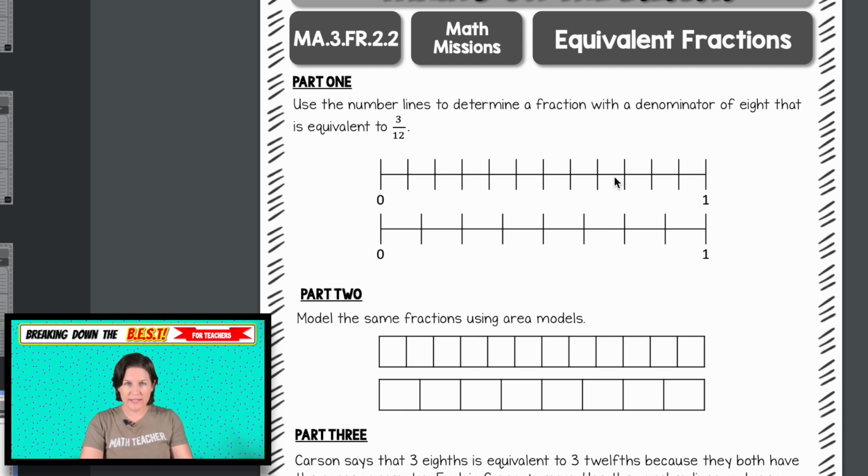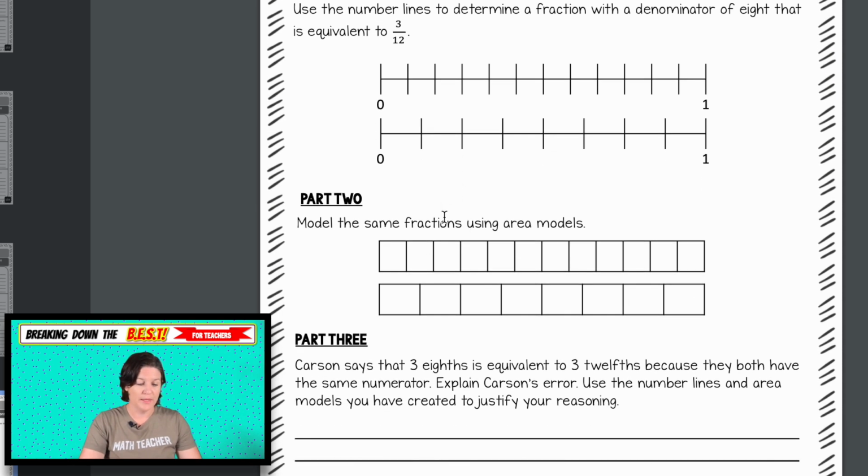We are generating an equivalent fraction here, but there are enough because we have the scaled number line. Really, all they have to do is plot 3/12 and then connect that to how many 8ths it would be. There's so much provided for them that it's not hitting quite the level of thinking that they'll need in 4th grade to generate that equivalent fraction. Then we'll take those 2 fractions and model them using area models to again prove that they are equivalent.